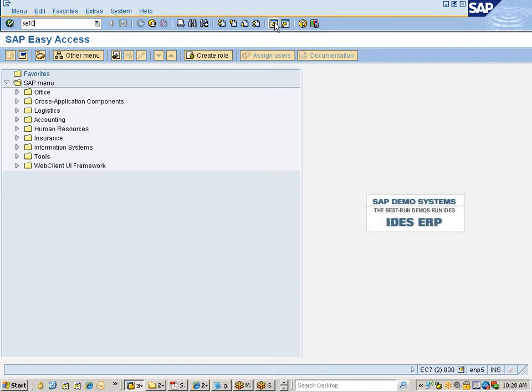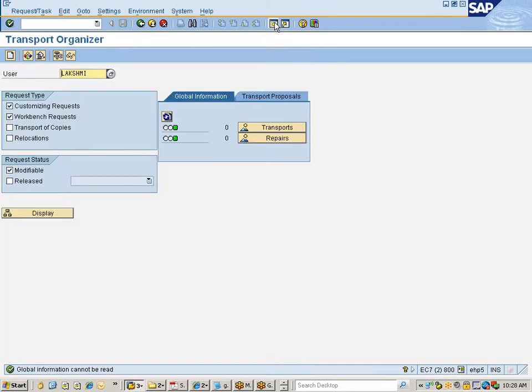Once you go with this, you would see the user ID that I requested to be created. This is the user ID which I will be using for the next two months. Now my interest is to see what my transport requests are and which changes have been saved. You have to understand that transport requests are of two types. One is called customizing request. The second one is called workbench request.